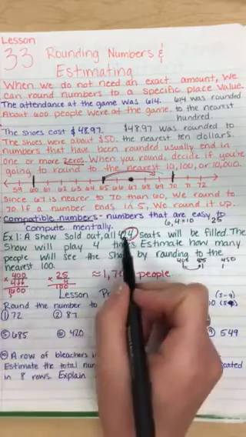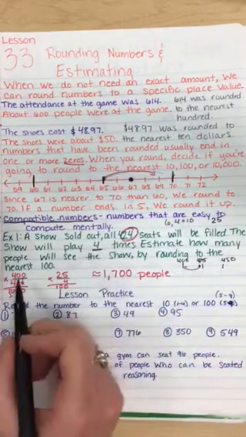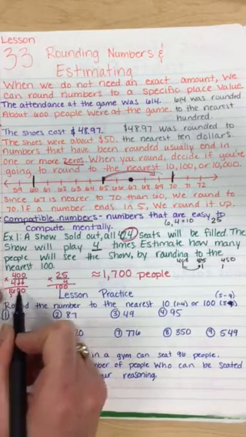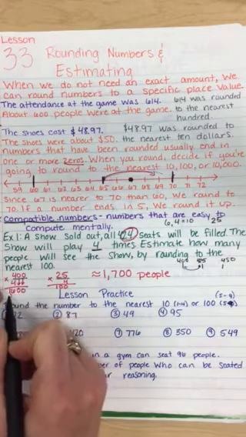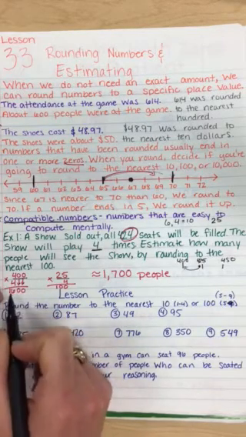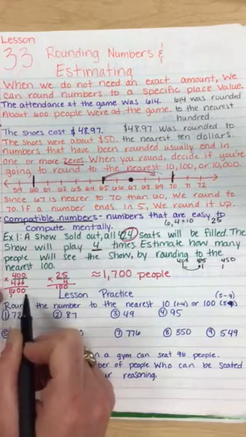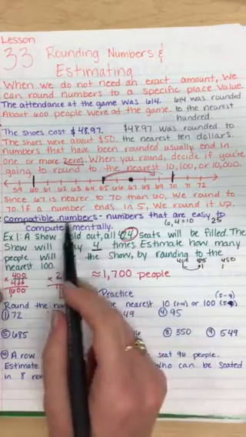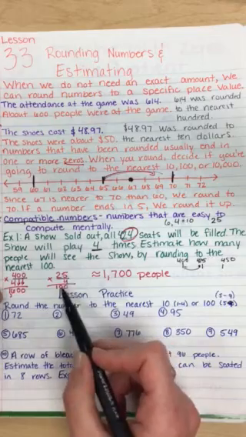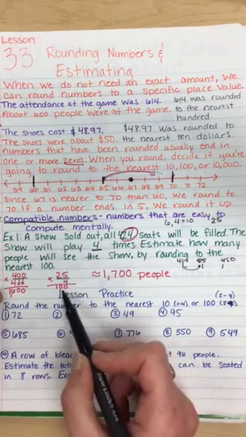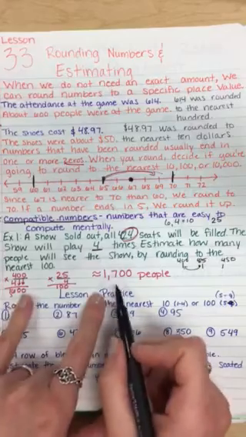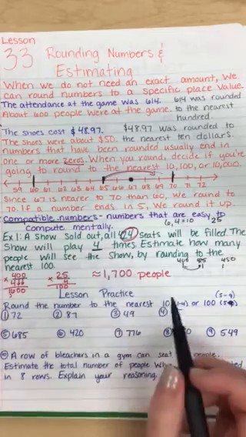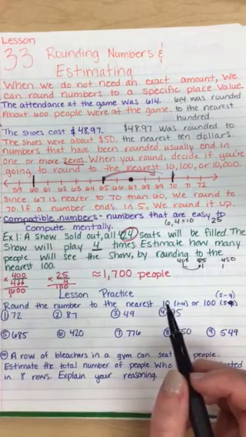Since it's 400 and the show plays 4 times, I'm going to do 4 times 4, which is 16. Since I've got those 2 extra zeros, I just bring the zeros down to get exactly 1600. Then I'm going to round 24 to 25, and I can multiply that by 4. That's a compatible number because I think of quarters, and 4 quarters equals $1, so I know that 25 times 4 equals 100. Then I just add those together, so about 1,700 people will be able to see this show after all 4 times have been playing.